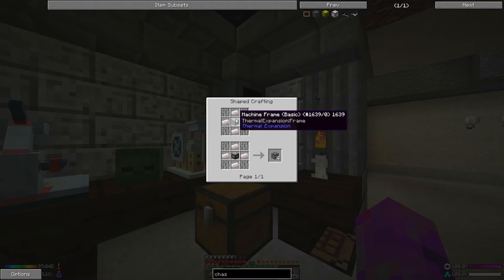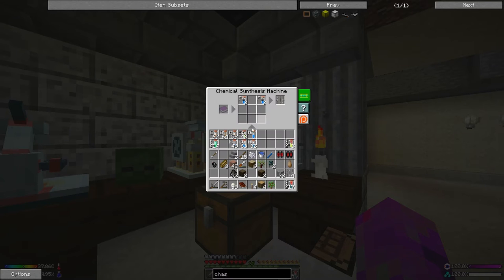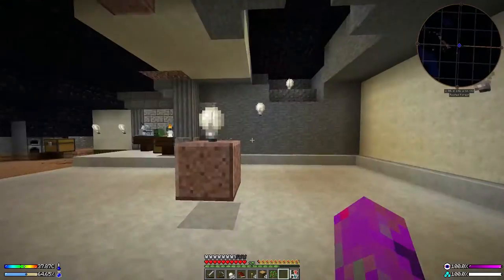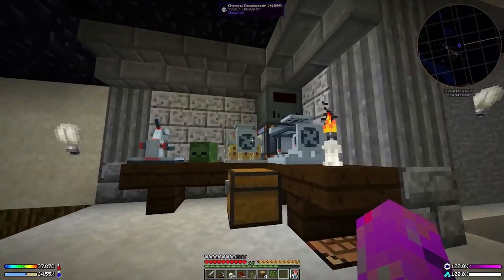Next is the machine frame basic. Ah, we all remember this, right? So we need many iron ingots, which I don't think I've actually got the iron for at this present moment in time. That would be pretty rubbish. That's nickel. Iron, 11. I'm going to have to cook up some iron. So we'll set that going.